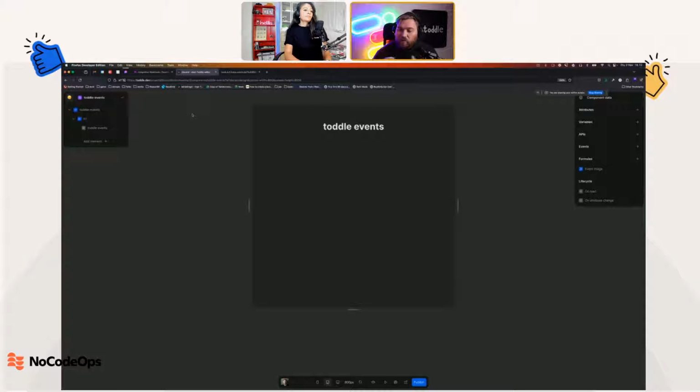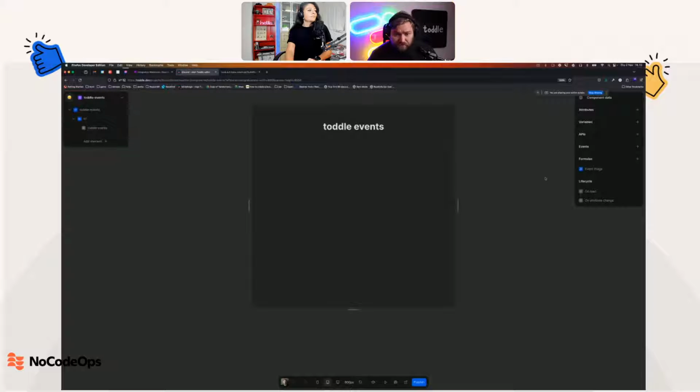A component owns a little bit of the interface and is in control of that. They're kind of like mini applications on their own, and it's one of the things that makes Toddle quite powerful. You can combine them in ways that mean you can build something that in itself is relatively simple, but when you combine it with a ton of other components, all of a sudden you get a very powerful setup.